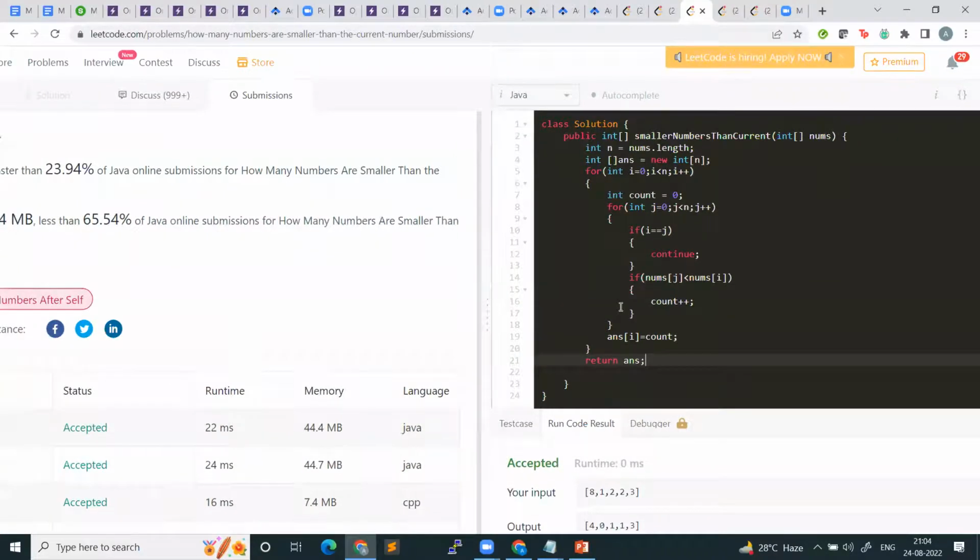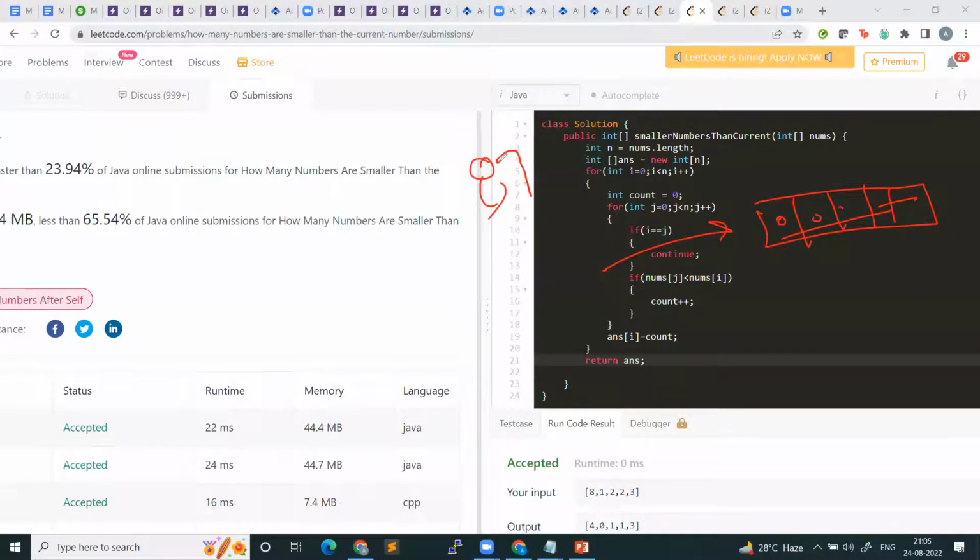Is this making sense? And what is the time complexity? Big O of n square. So if you want to return an array of integers, you have to return the reference, right? Think about it. What are you trying to do? You basically create an array. You fill this answer array, and then you return the reference. So whoever is calling the function will get access to the reference. He will store the reference and then he can access this array to print it or do whatever he wants. We don't have to worry about that.